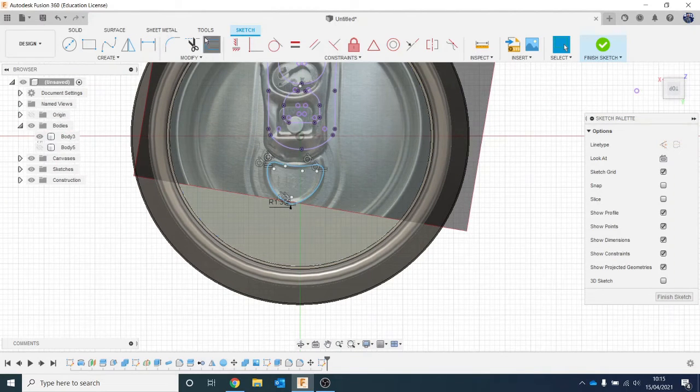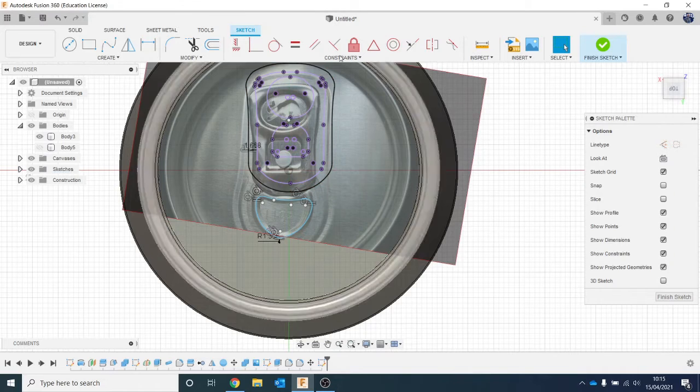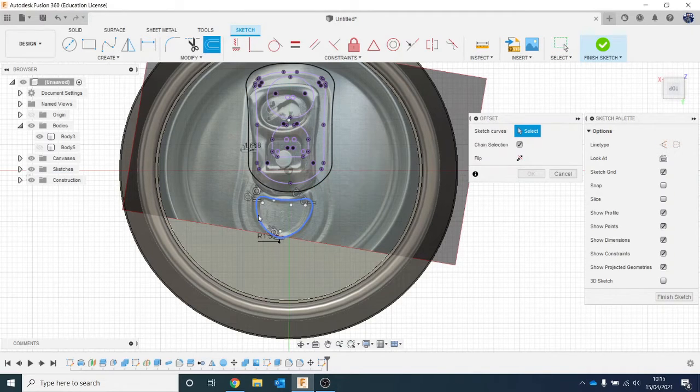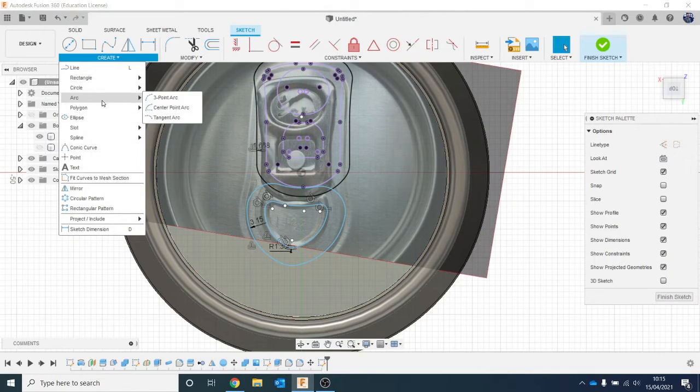And then let's offset. So let's offset that and come out. Then let's offset this a little bit. Okay, now obviously because I've moved my model since then, it's going to look a little bit odd. And then let's join those together. So let's go to create.